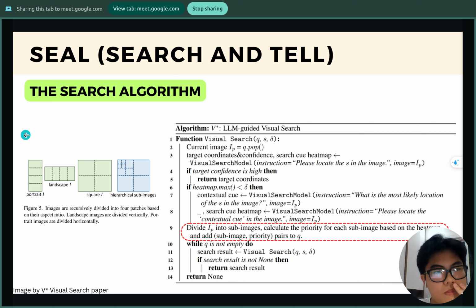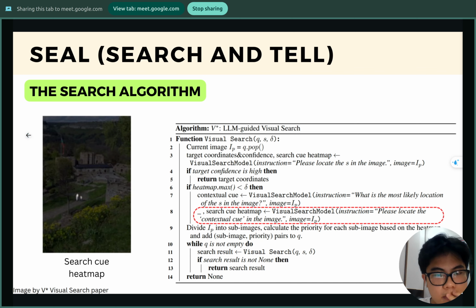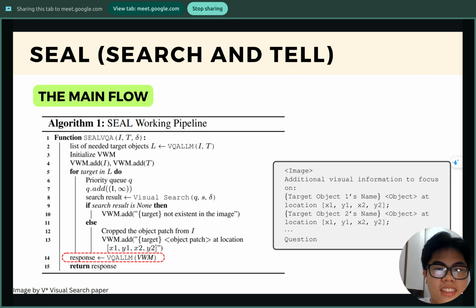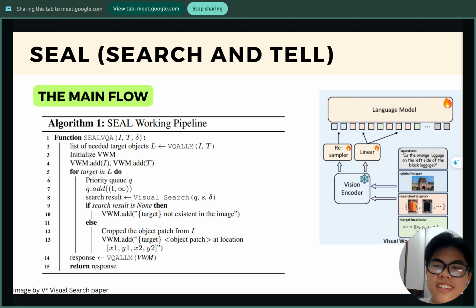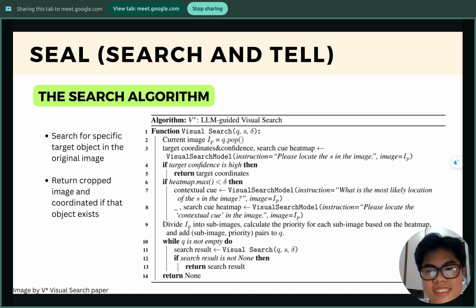When the user provides a text to ask about anything, they will search in each part to find the highest priority. Please notice that the visual search model here is different from the blue part. It is a different vision language model. We ask it to locate the backpack in the image.